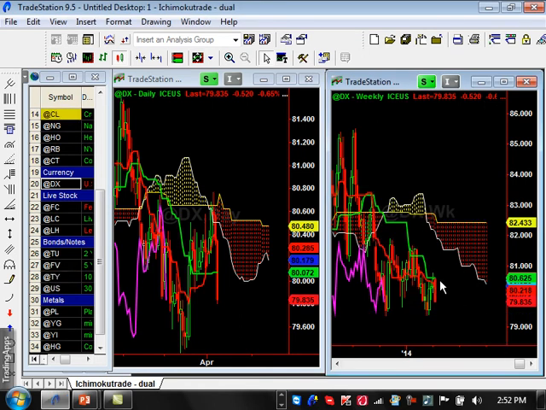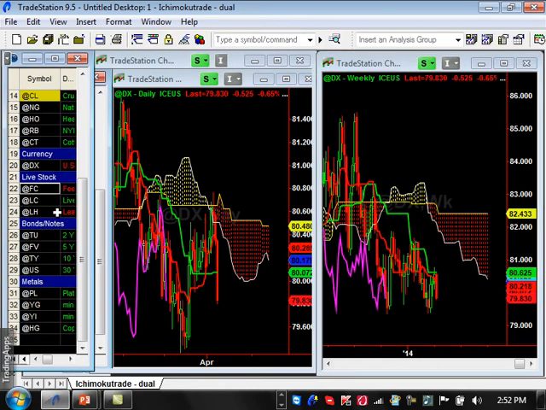Just the idea that this thing sat there and held a lower resistance level at 80.625, our probabilities are getting higher for it to even possibly break this level here and continue to go lower. So keep an eye on the dollar for the next couple of weeks for it to go lower, because this could be just a minor pullback to go down. So keep an eye on that.